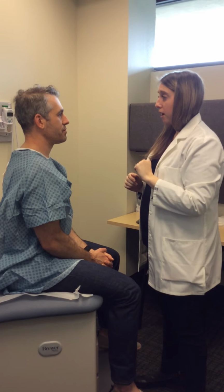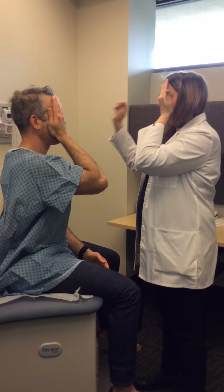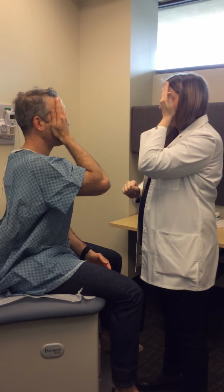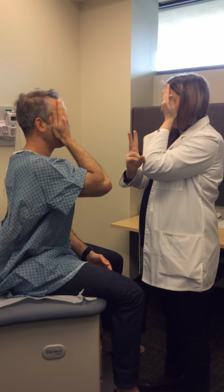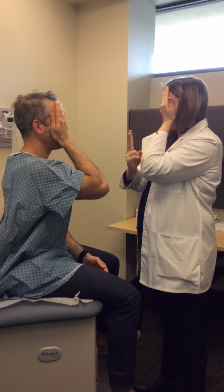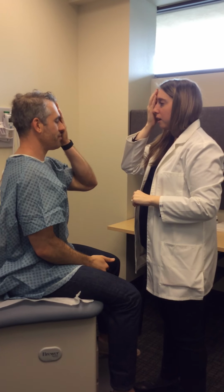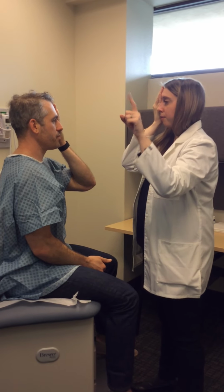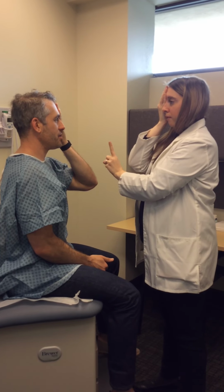Now I want you to cover your right eye. So I'm going to cover my left eye so we're in the same peripheral vision here. Again, what number do you see? 1, 2, 1, and rotate it so you can still see it. This is just on my periphery so I can just tell. So he should be able to do the same. And cover your left eye, I'm going to cover my right eye. And the same thing. 1, 2, 1, 2.